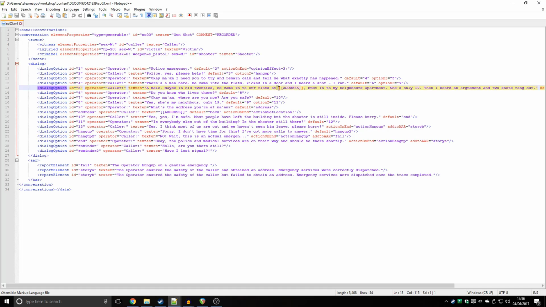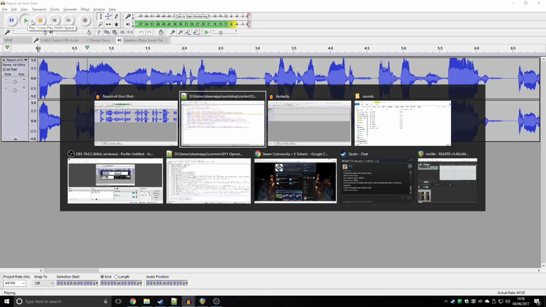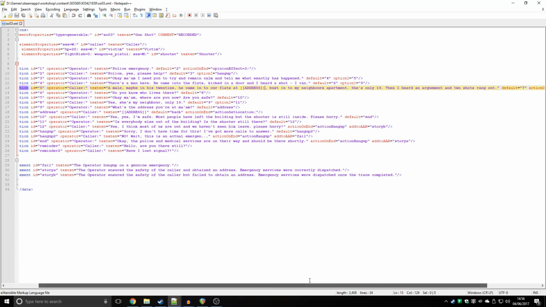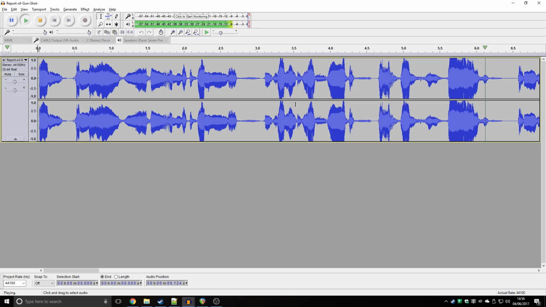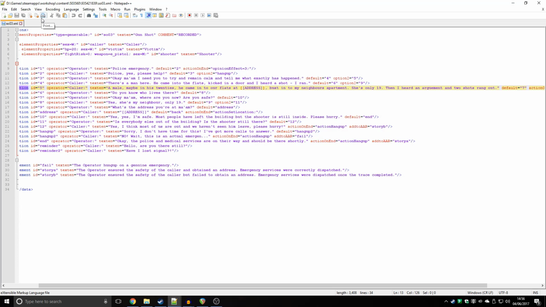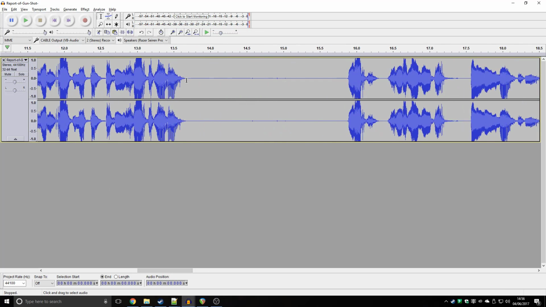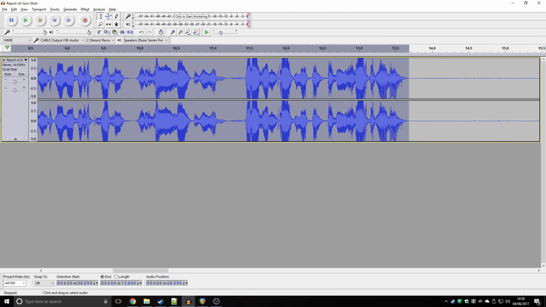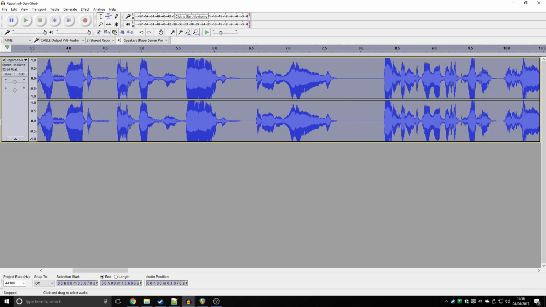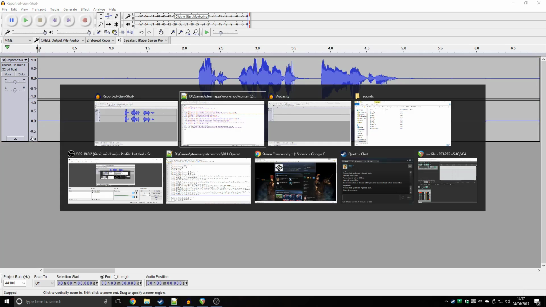The other thing I'm going to say is where you have the address, in-game it's usually... Now you can do this in Audacity, so I'm just going to find the address because it should be in this next bit of cool. A male, maybe in his 20s. He came into our flats at 135 Tooley Lane. And there's the address. Busted into my neighbor's apartment. She's only 19. Then I heard an argument and 2 shots ran out. Ran out? Rang, love. Either that or it's my hearing. Not that it matters, because they simulate emergency calls. There's going to be mess-ups in emergency calls, so it doesn't matter at all.